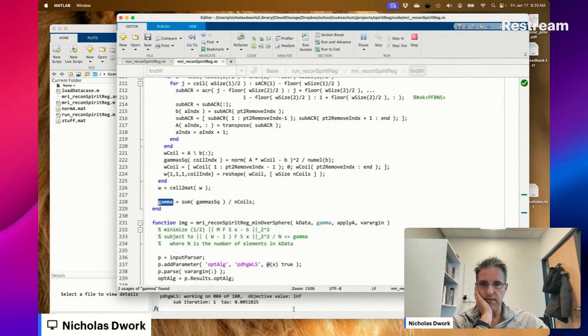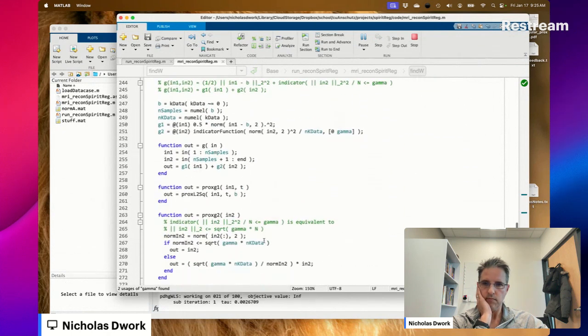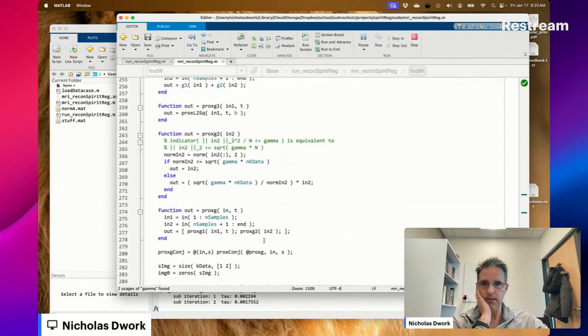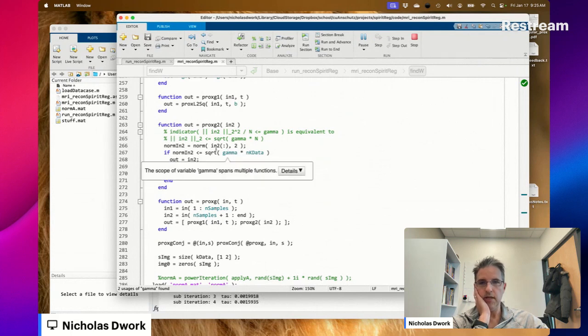I don't know what's an appropriate value now because we're changing how we're using gamma. We have changed how we're using gamma. Okay, but here, yeah, right. So, I don't know.